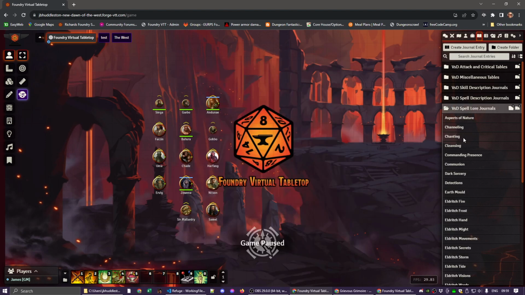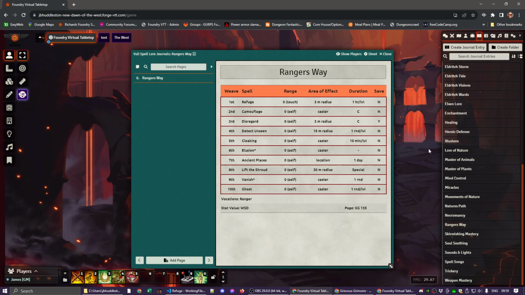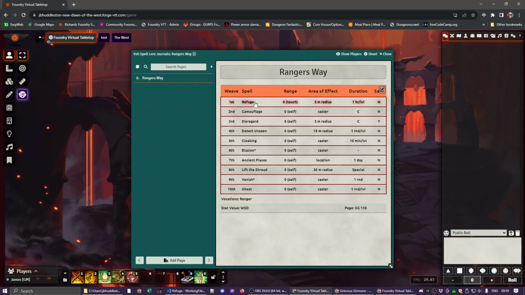And where was that lore? Ranger's Way. So now, when I click on this, oh, you miserable thing, it's looking in the compendia for it. And of course it doesn't exist in the compendia. And what's it looking for? I thought I'd solved that.